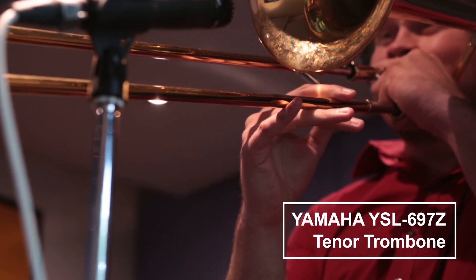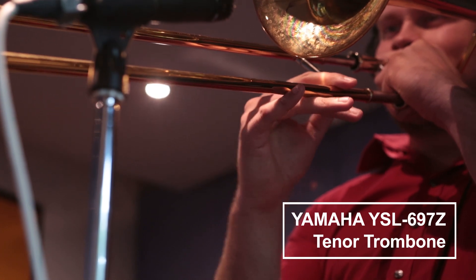I'm actually using a Bach 6 and a half AL mouthpiece. I was originally on a Bach 7C, but I found that the deeper cup kind of helped with that middle bottom register — really helped it to pop and respond. It's interesting using a medium-sized mouthpiece on a small bore trombone. I really think I'm bucking the trend, but honestly, whatever works for you at the end of the day.